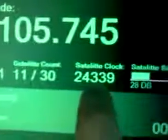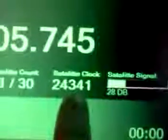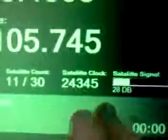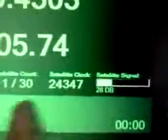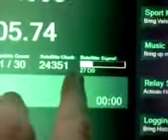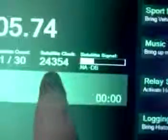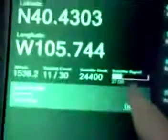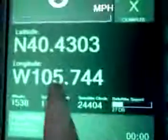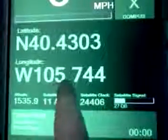And then this is a satellite clock. Now it runs in seconds, as far as the seconds to the mark of the day, kind of. It's a satellite clock, so the time changes depending on which satellite is primary. There's always one satellite that will hold communicational link on the triangulation. And this tells me how strong it is to that one satellite. Then it does its triangulation and gives me a latitude and a longitude.